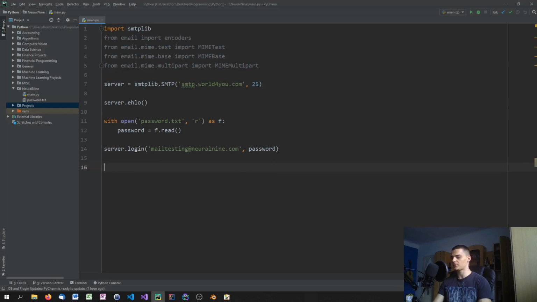So the first thing that we're going to do is define the message as a MIMEMultipart, and we're going to define the header. And the header is essentially consisting of a from, to, and a subject. So we're going to say message['From'] equals, because message can be treated like a dictionary. We can just say message from equals neural9 or your name, whatever you want. You can put all kinds of creative stuff here. And then we can say to, and here you usually just specify the target email.